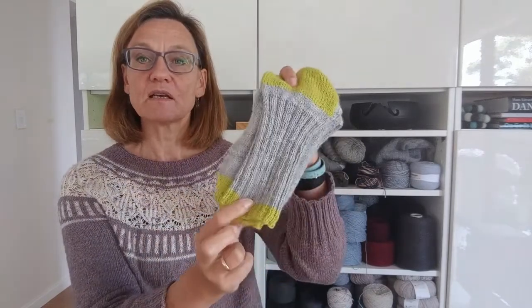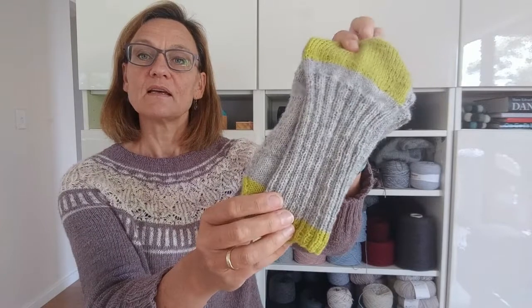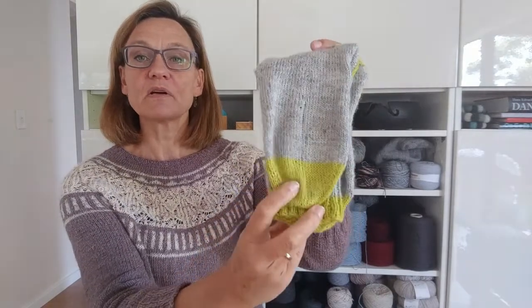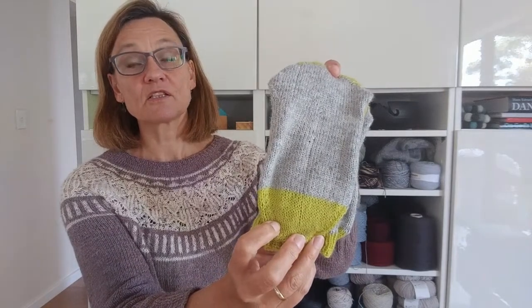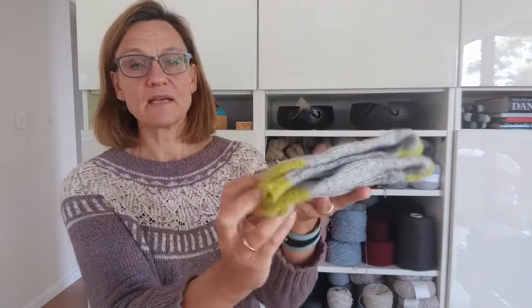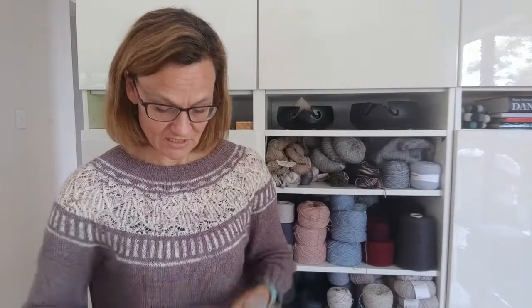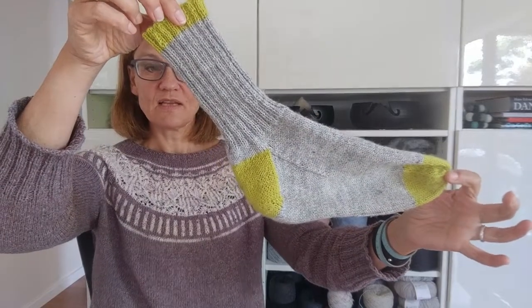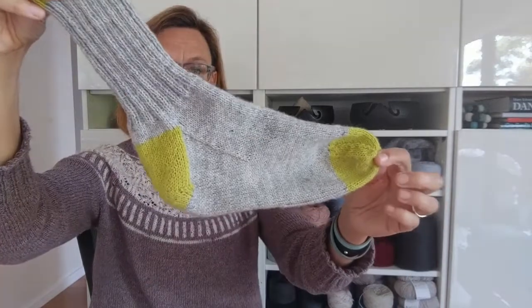So these, and I can't remember the yarn, it's just a regular grey sock yarn. I know this yellow lime green colour is Sock it from Garnocell, and the colour is called Gollum. I don't know whether it's still there. I bought the yarn a few years ago. So these have been worn, so if you can see they are maybe a bit dirty. He has worn them. So this is what they look like, and it's the first time I've done a pair of socks, so yeah, went well.